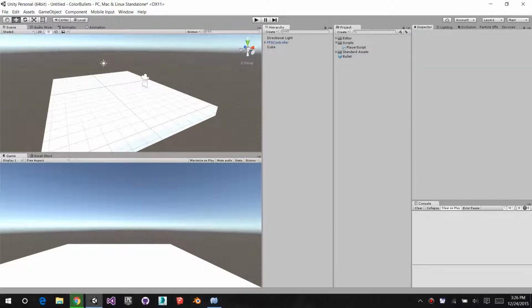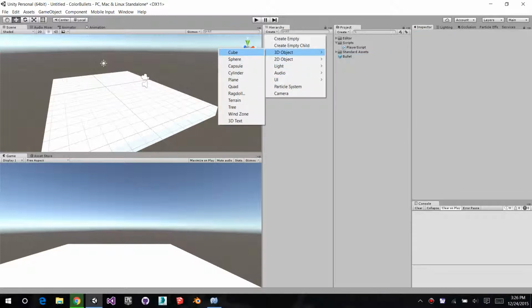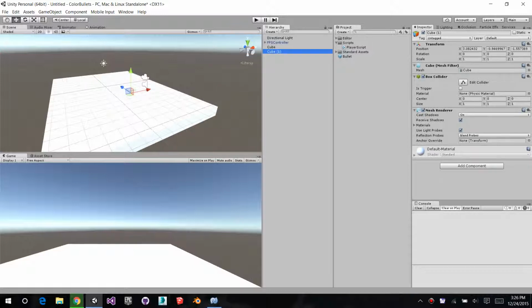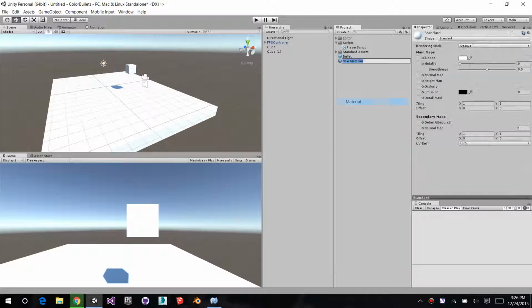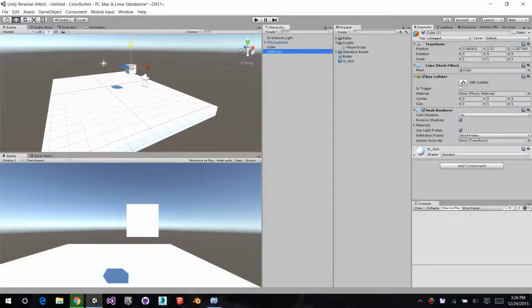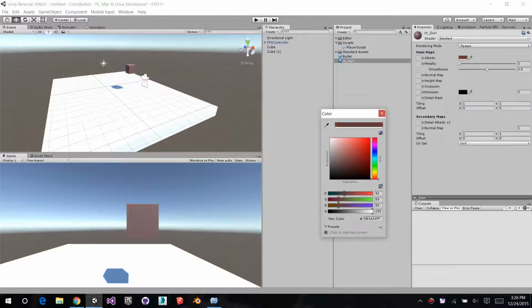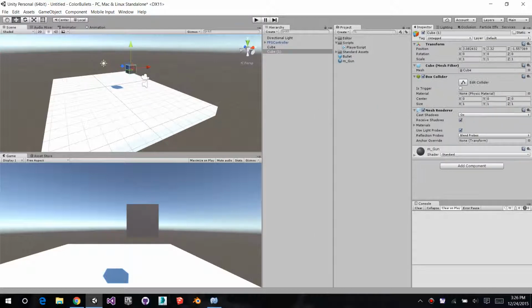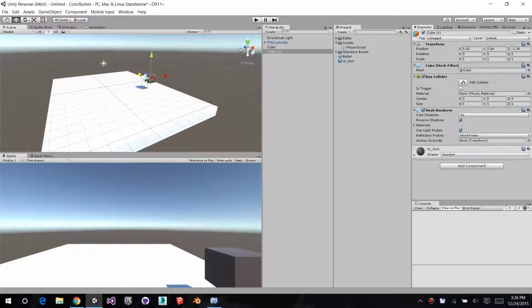And then, this is pretty important, we need to make some sort of reference point. So I'm going to make a sort of gun, and I'll give it a different color so you can see it. That's good. Because this gives the player a reference point to know where they're shooting from, so position that how you want it. That looks good.